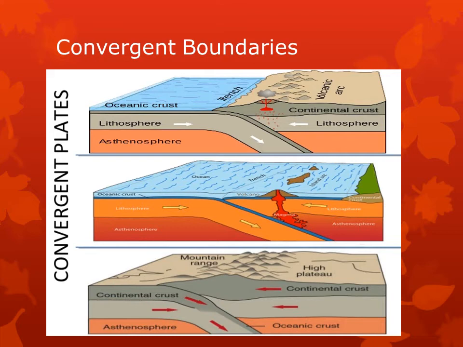Finally, when two continental crusts, or two continental pieces of crust, I should say, collide, because they're about equal density, they're going to push each other up, forming a mountain range. Remember, at these convergent boundaries, rock is destroyed. It's destroyed as the pieces of the crust subduct back into the mantle to be melted and reused.